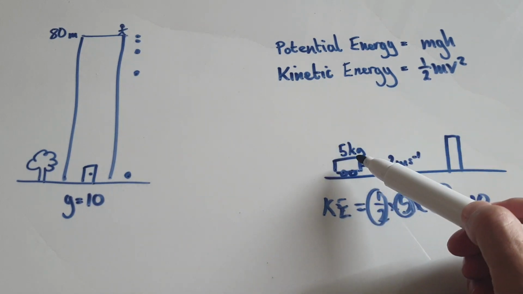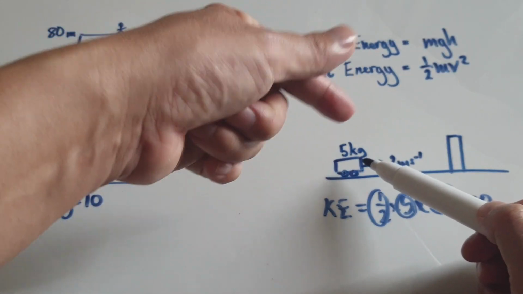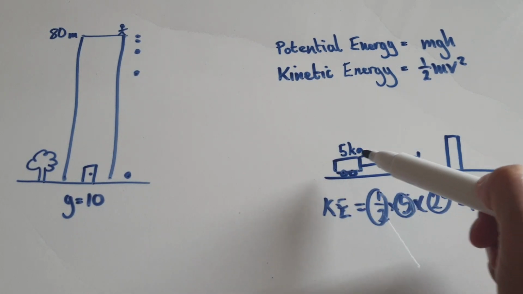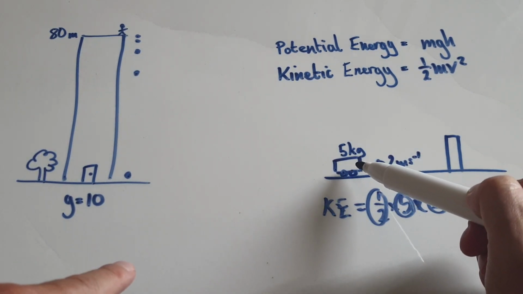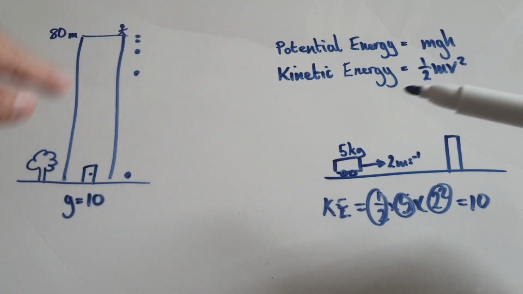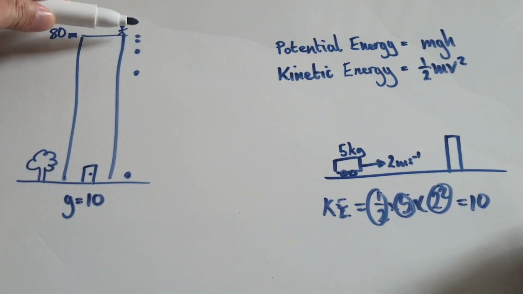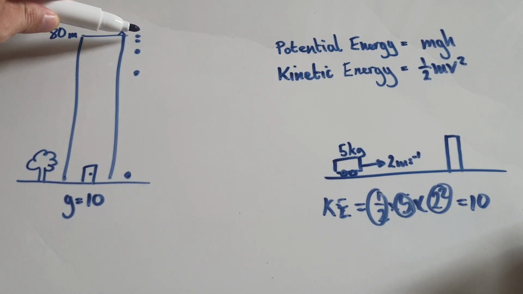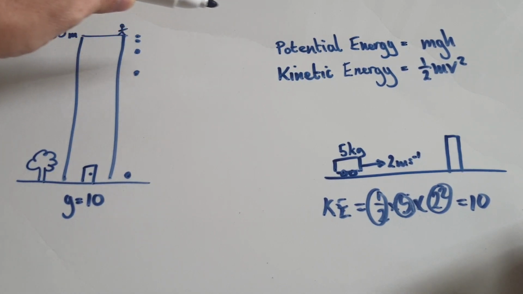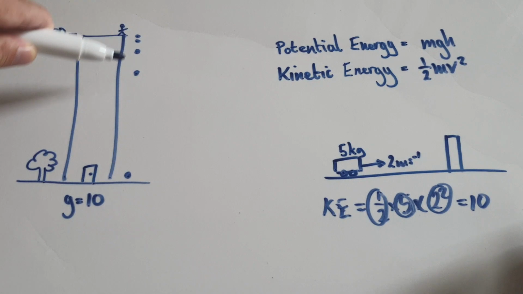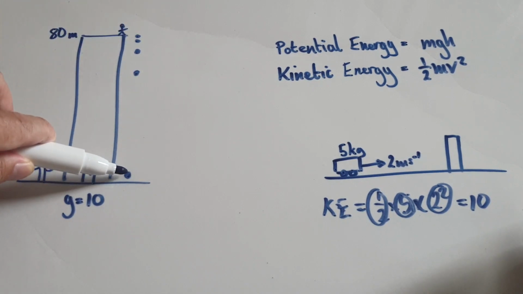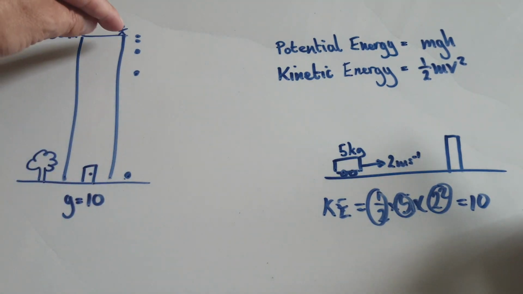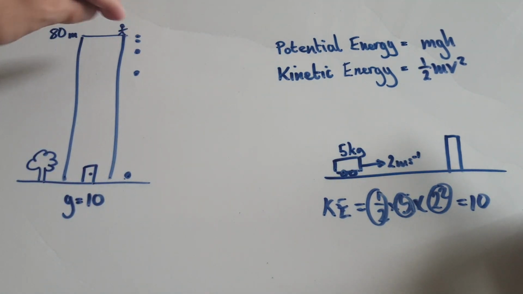This kinetic energy has the potential to do something. For example, it could smash down a wall. So it has some sort of energy associated with something that's moving. Now, potential energy, imagine you've got a brick up here and you're about to drop it, but you haven't dropped it yet. That brick there has the potential to do something. It has a potential to smash someone's head. It has a potential to do things. It has some energy stored in that brick.